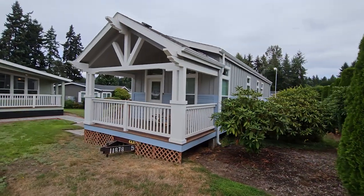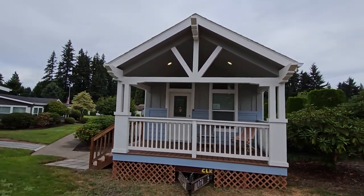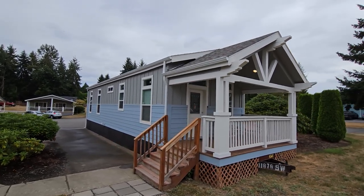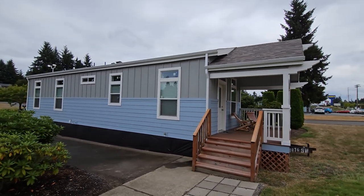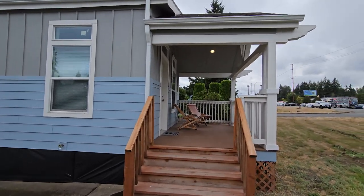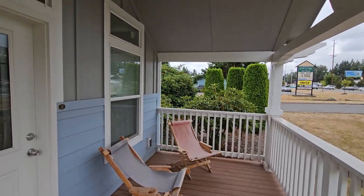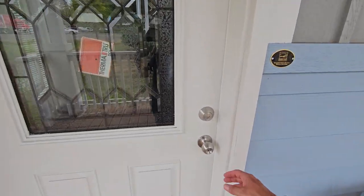Today everyone, we are taking a tour of a popular floor plan up here in the Pacific Northwest. This is the Cedar Canyon LS2071, built by Kit Custom Home Builders. This floor plan actually has a few options where you can have loft storage, more space, and even a half bath. But this one is a two-bed, one-bath that sits at 660 square feet. We have a nice 8-foot by 14-foot porch. The dimensions of this home are 14 feet 9 inches by 52 feet 9 inches, and the base price for this model is $75,000. Let's go take a home tour.